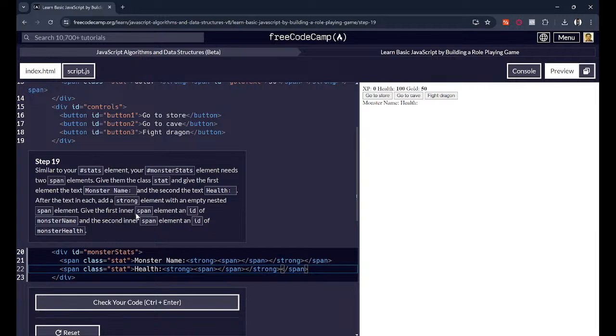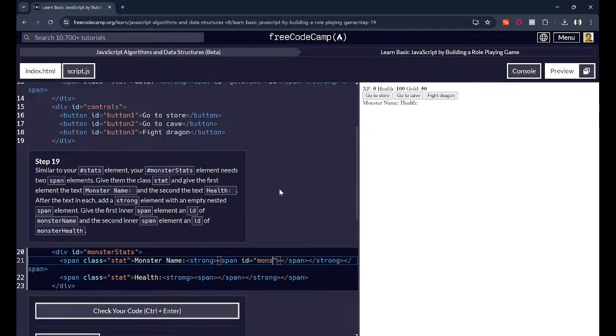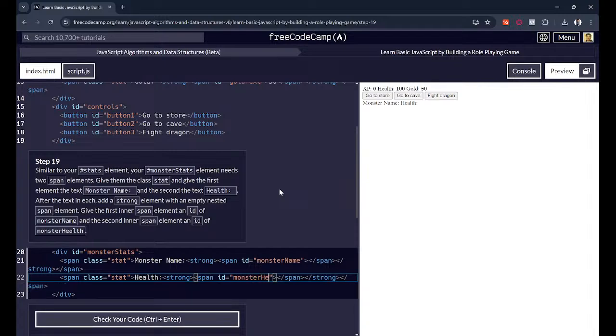Give the first inner span element an ID of monsterName, and the second monsterHealth.